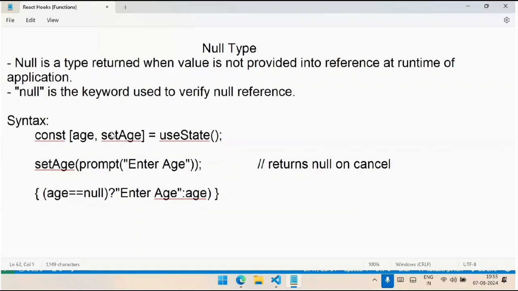If you are trying to read the value, or store the value, at the time of mounting and at the time of creation of the component, then it is undefined. At runtime, after mounting, after creation, you are expecting a value and it is not provided, then it is null.